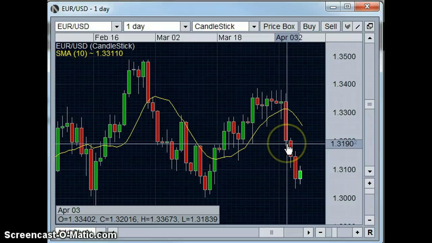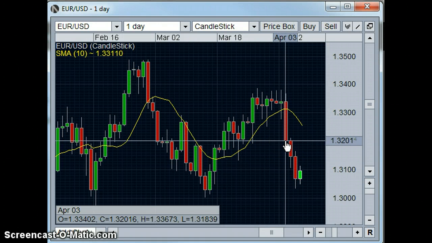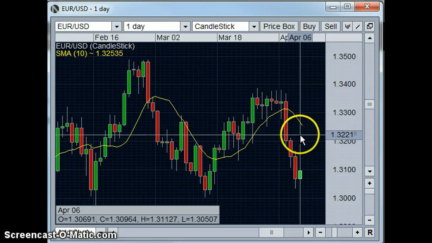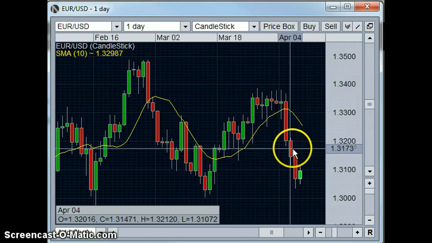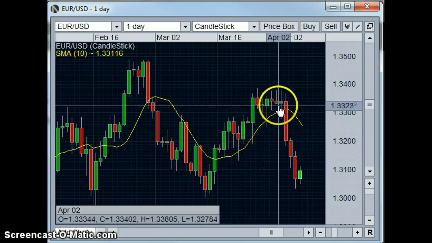So for example, I wouldn't even begin to look at short trades until after, not at, but after April 3rd. So April 4th, I would start to look for short trades. Of course, they worked quite well on the 4th and the 5th because we had a major change of momentum. But anyways, the key thing is, first, I set my bias. I'm only looking for long trades.